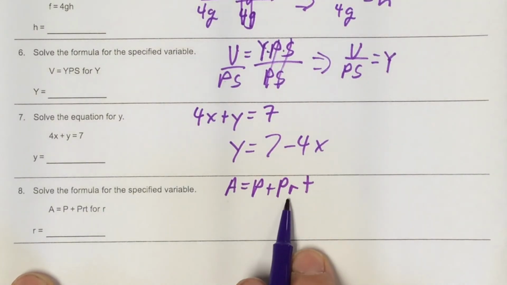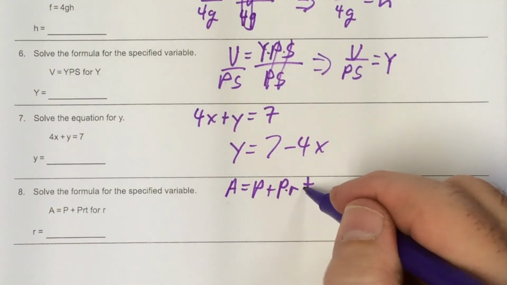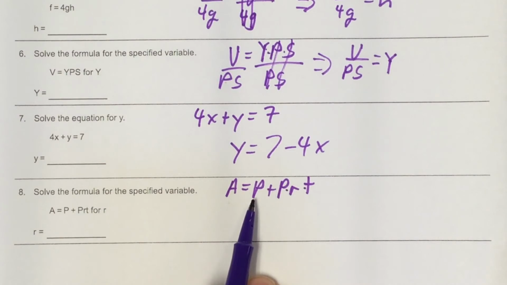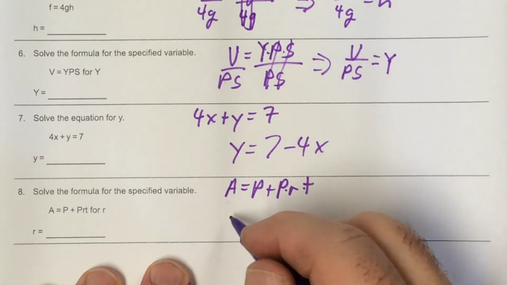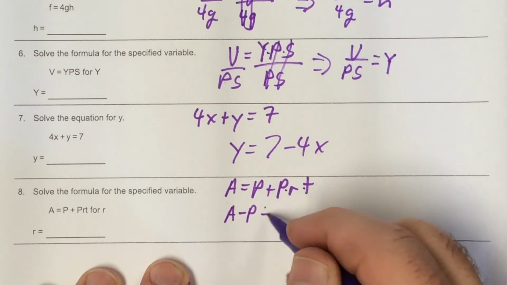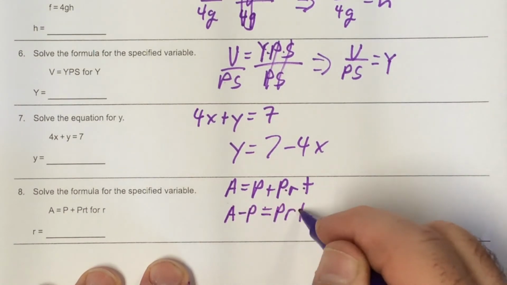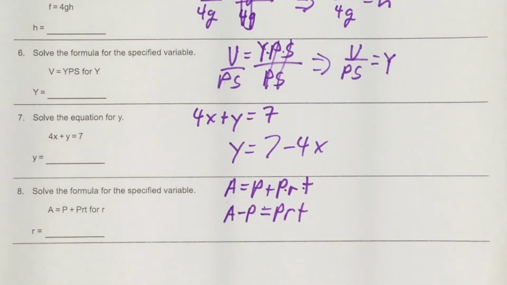And it's r we're going to try to get by itself here. So notice here that there's some things going on. It's not just the p, not just the t that's multiplying it, but we also have a p on this side. What can we do with the p? We can just put it to the other side. So we can go ahead and write this as a minus p equals PRT. Remember, when I move something from one side to the other, I apply the additive inverse property to be able to do that.